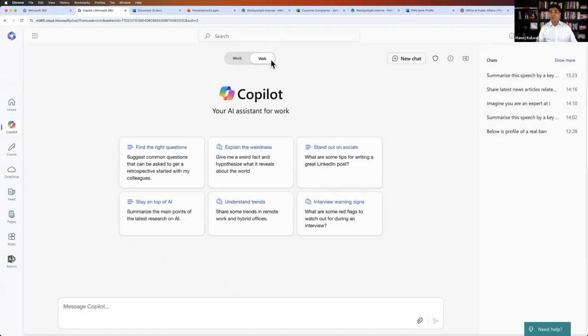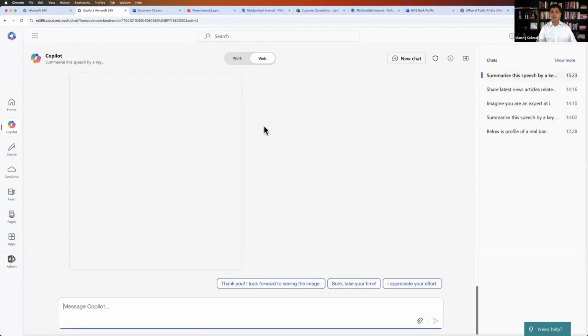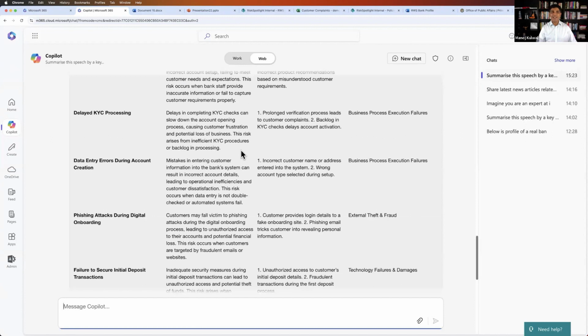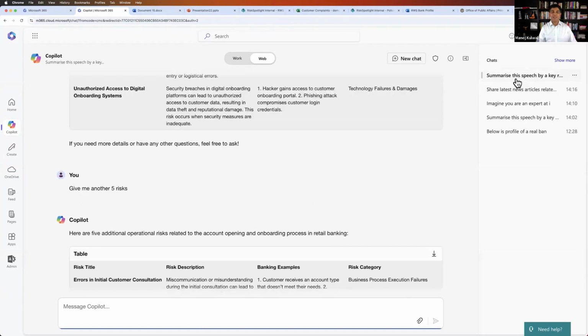And that's where you can see one of the differences: in the web mode, I had created different queries. So when I come back here, it starts from scratch. And then I can go back to my last chat by just clicking here. And then it'll open all the questions and answers I asked in the last session we did.